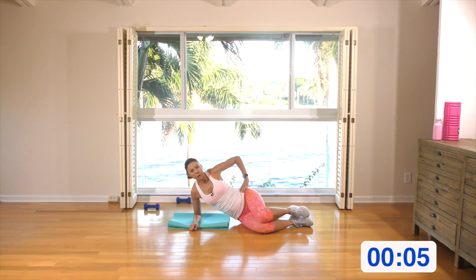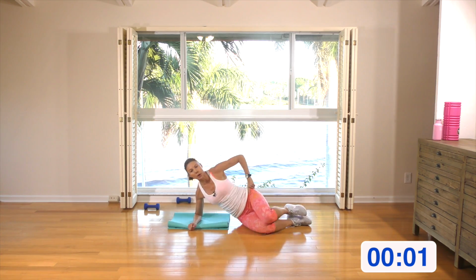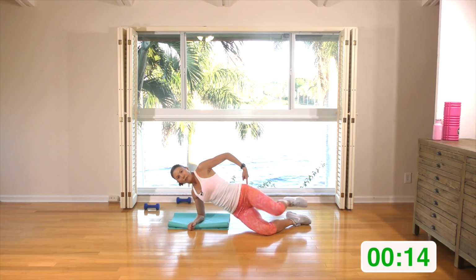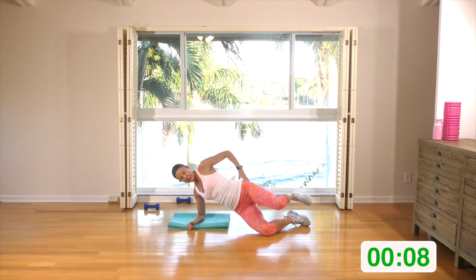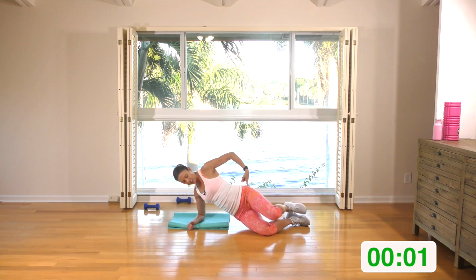Legs, 45 degrees. Raise the hip, the bottom hip as you raise the top leg. Here we go. So my bottom hip's coming off the ground and my top leg's opening up. So I'm really feeling it in this top glute. Try and keep your foot in a parallel position. Don't turn it up to the ceiling.